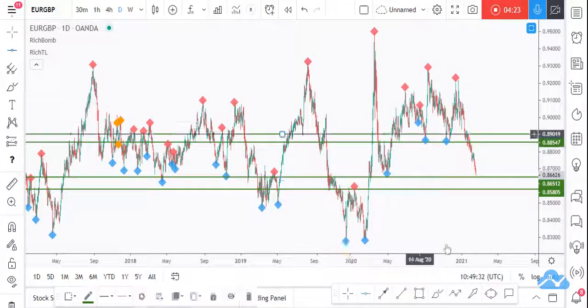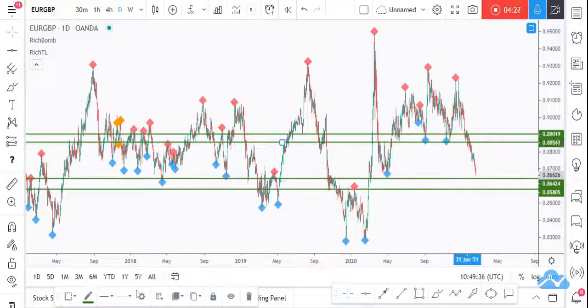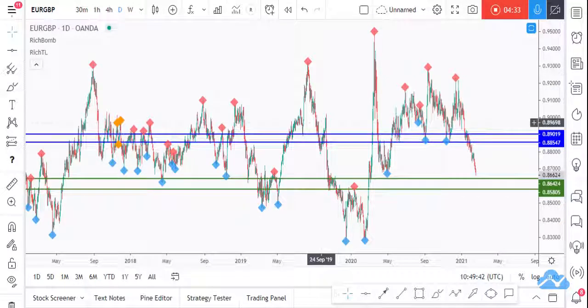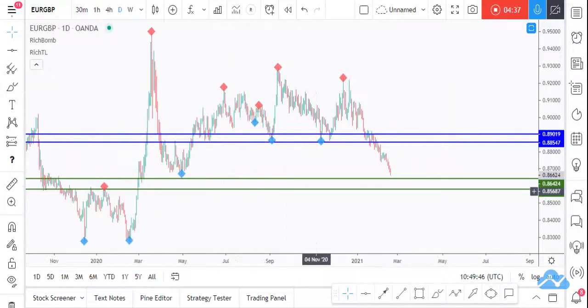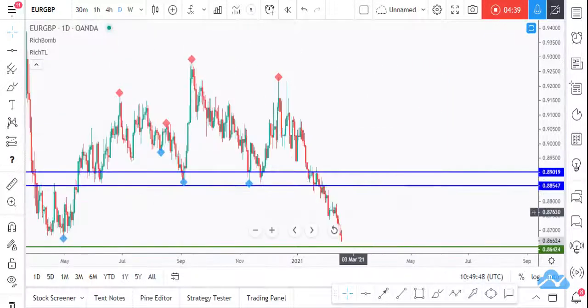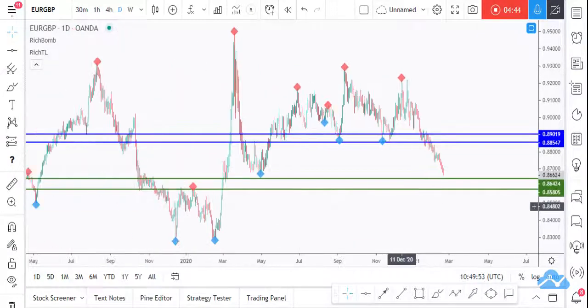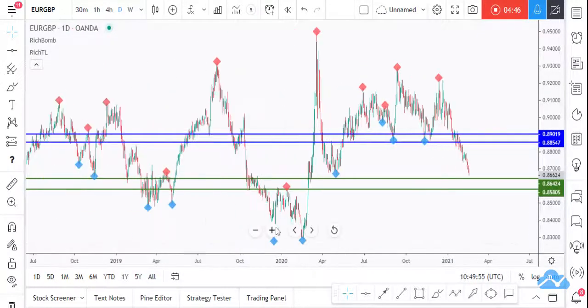That's why you see always two levels on my chart, and I always like to change the color here. For example, let's make this one in blue, and the lower one, keep it in green. So long story short, from daily time frame, we already know that price is currently approaching a support. And of course, if price breaks it downward, where would be our next support? It's very, very clear here.